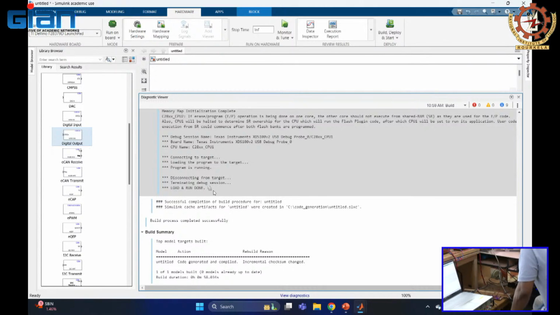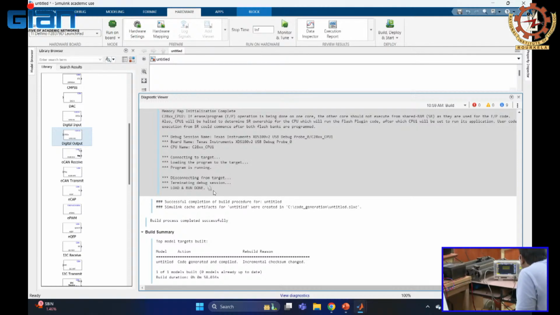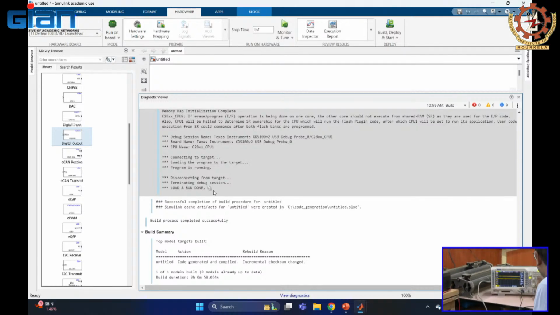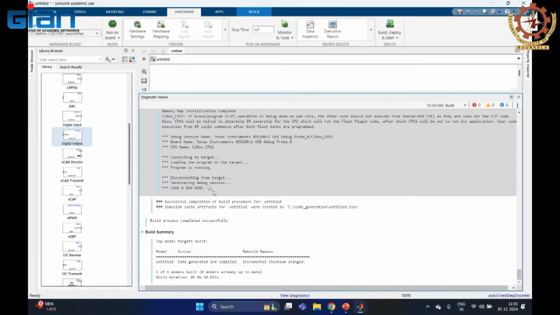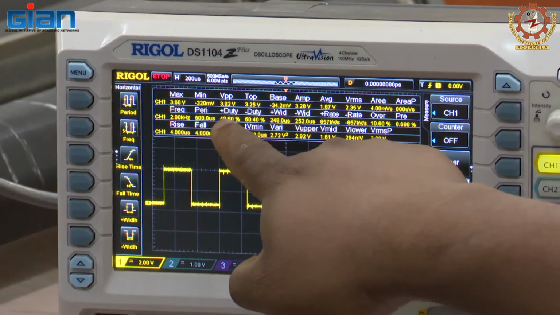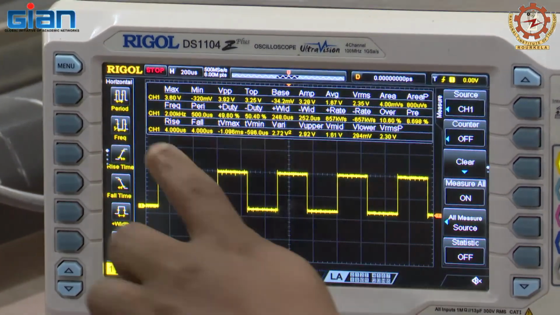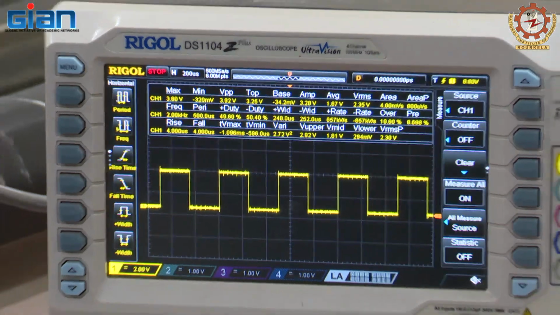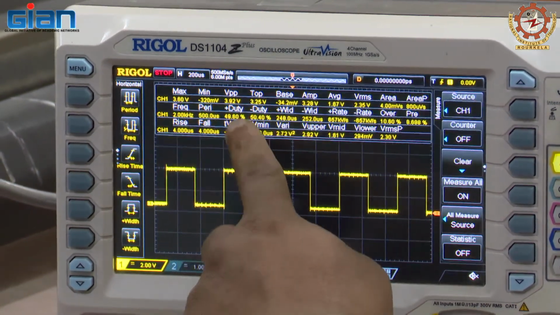See here, we are getting this pulse width modulation. Here we can see the pulse width modulation has been generated with a pulse width of 50%. We can see 50% duty cycle, and frequency also 2 kHz. As we gave 2 kHz, we are getting 2 kHz and 50% duty cycle here.